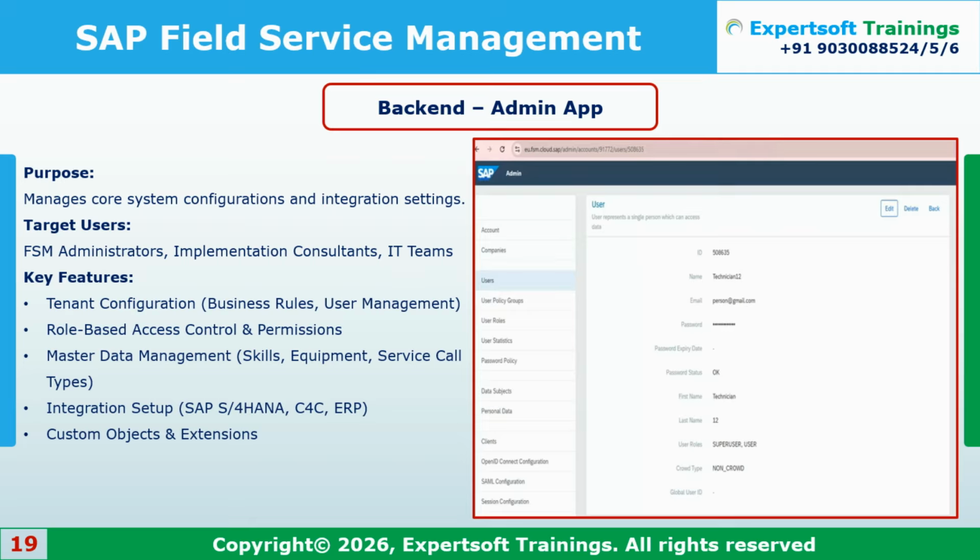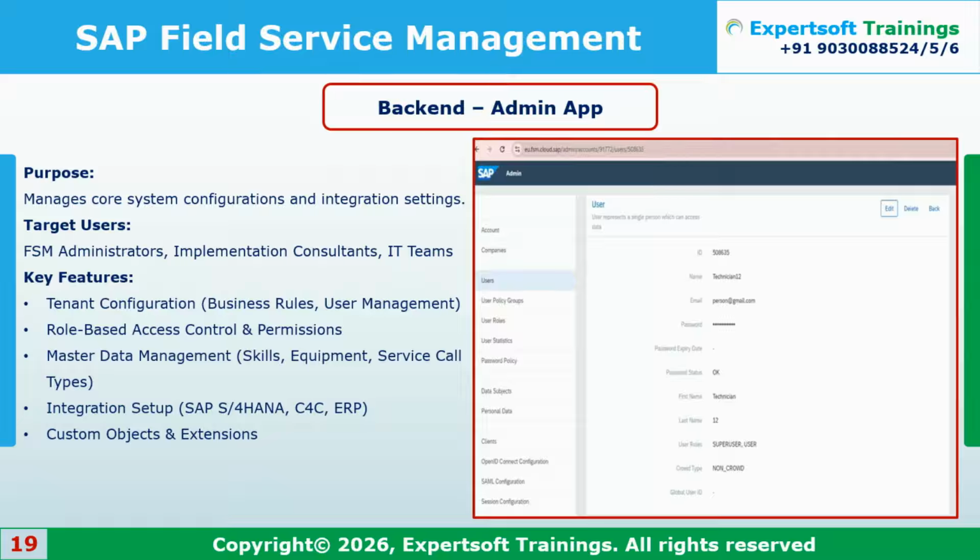Here is the place where we'll do all the configurations, and these configurations will be shown on the mobile app and in the front end app. The target users are FSM administrators, implementation consultants, and IT teams.